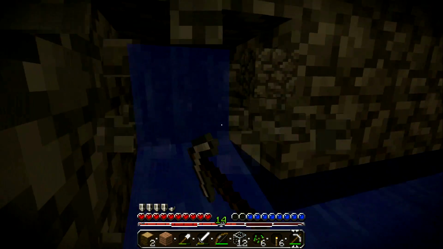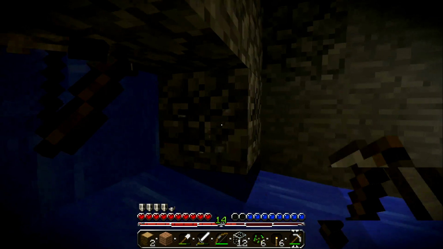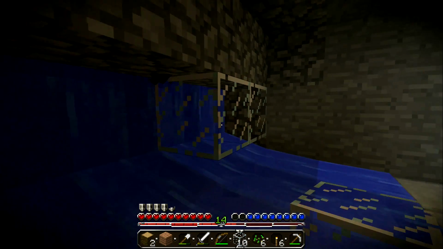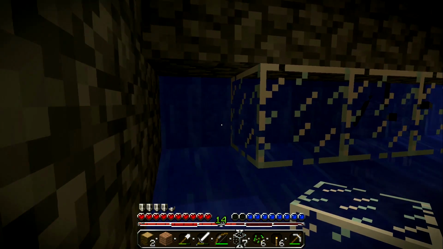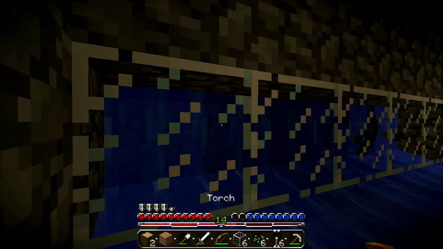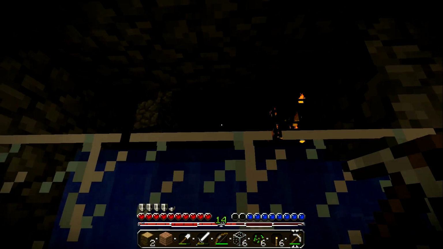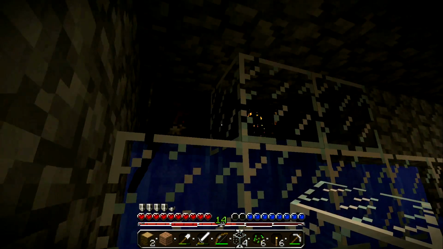No. Let's see. So if you see grass, what do you do? Do you take the hoe? What is it you do to get... Just punch it. And it's possible there'll be seeds in it? Yep. I'm finding loads of grass here, but I'm not finding seeds in them. There's loads of grass around the place. Oh, found seeds. Okay, that seems okay.